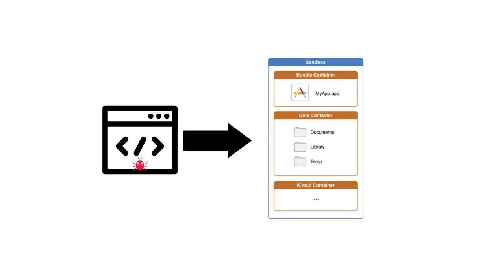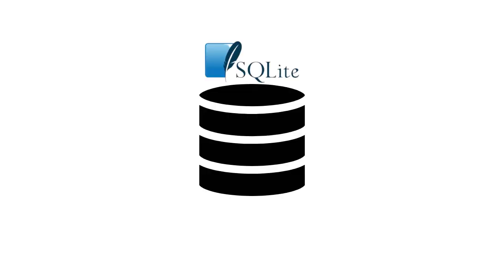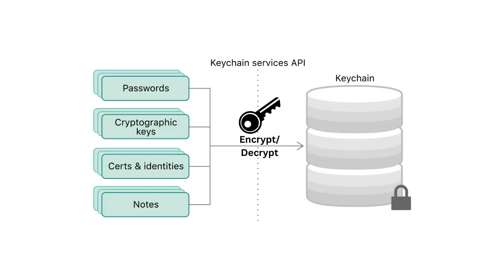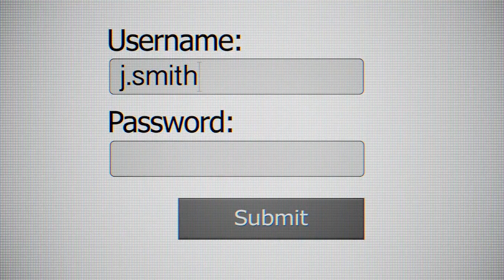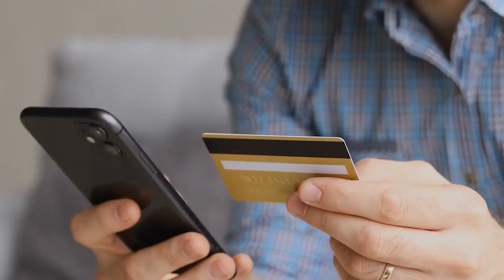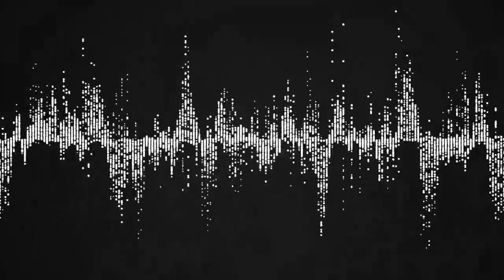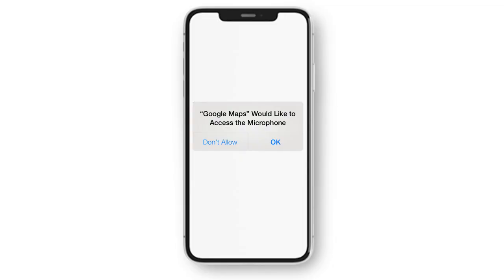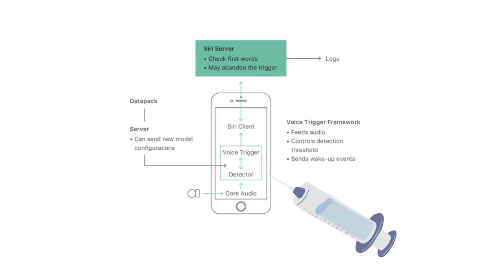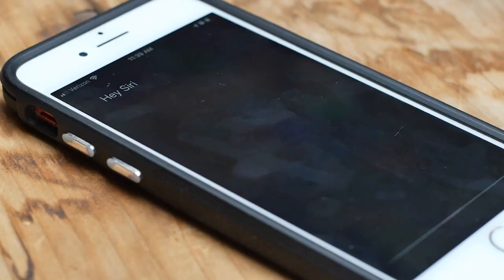Then the spyware started searching and retrieving files, querying SQL databases on the phone, and accessing the iOS keychain, which autofills saved information in Safari and apps like usernames, passwords, passkeys, credit card information, and security codes. In addition to accessing location services, it can even use the camera and microphone in the background without the green and orange dots appearing or asking for permission. This is likely done by injecting a malicious thread into iOS's legitimate voice trigger framework, which continuously monitors the user's voice to activate when it hears "Hey Siri."